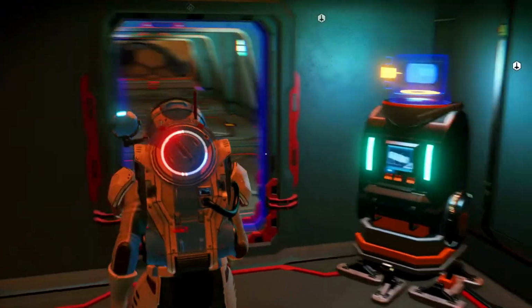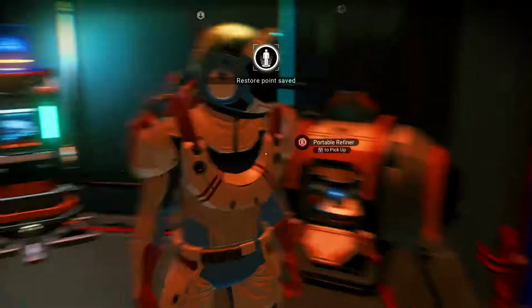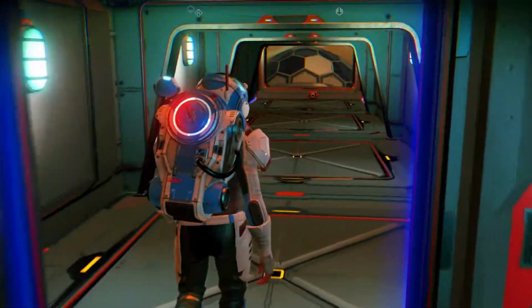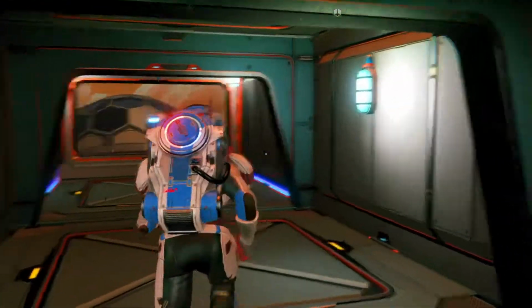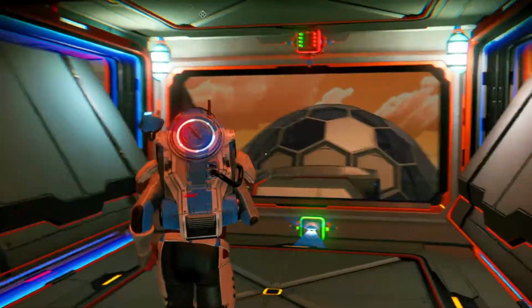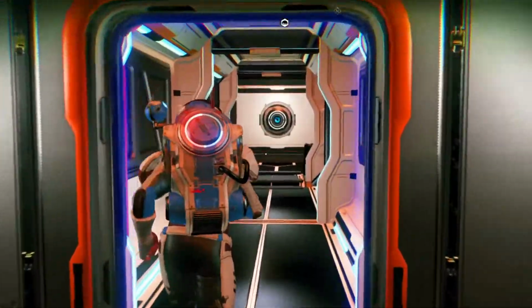Let's see here. In here we've got crafting stuff. This will probably move at some point. We've got a refiner. And then we'll come down here. We've got the lights hooked up except for that one. That one just stays on all the time, which is not what I wanted. Come in here. Those automatically open. We've got this little area here, and we walk through this area.